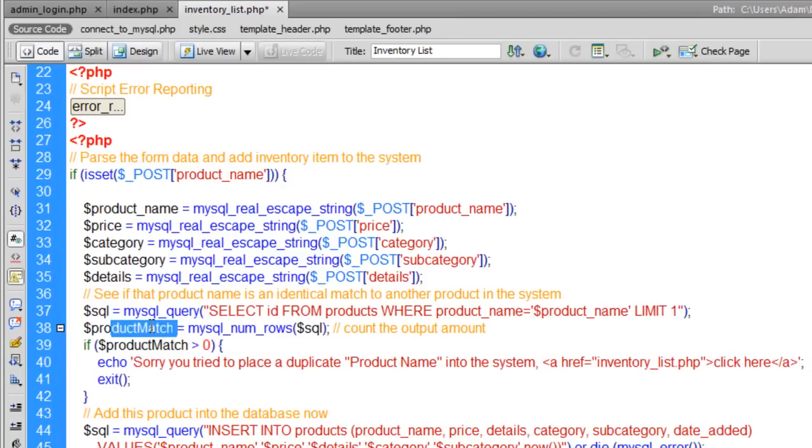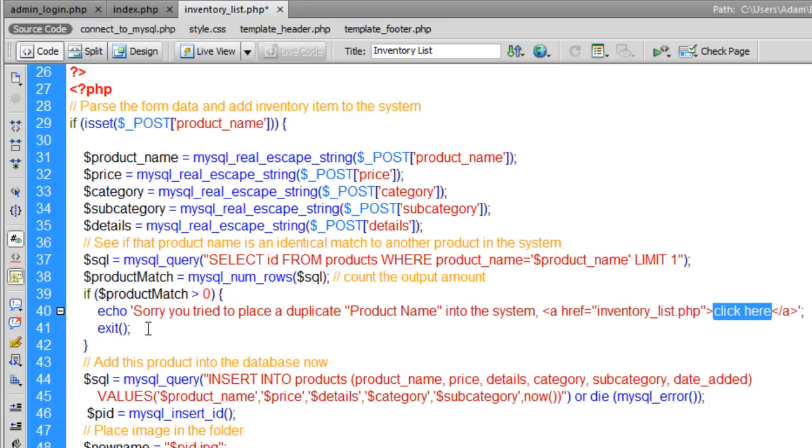If there's a product match, the value of this variable is going to be a 1. So we just say if product match is greater than 0, so if it's a 1, you echo out, sorry, you tried to place a duplicate product name into the system. And you give them a little link that says click here to go back to the inventory list page and start fresh. And then make sure you exit the script at that point.